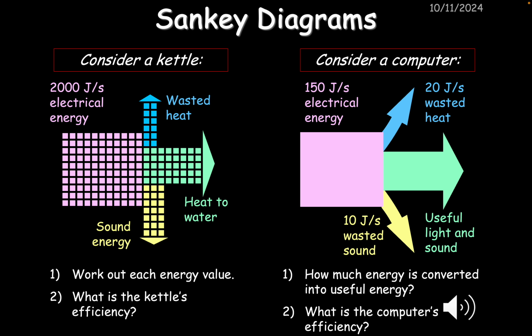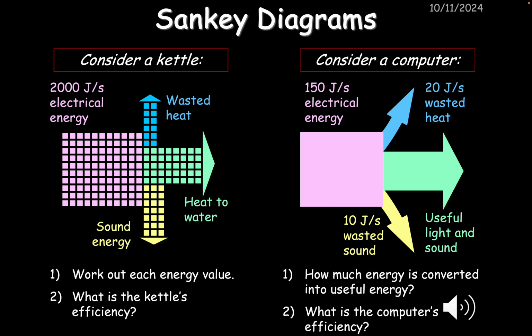So these are all mechanisms of heat transfer, and therefore you could work out that the useful light and sound from the computer would be the green arrow, which you've got to work out is 70%, because it's 20, 30, out of 150 joules, so they haven't made it easy for us. Out of 150 joules, 30 joules is wasted, that's a fifth, so 20% is wasted. That means 80% is left for useful light and sound, because the computer needs to sometimes give you sound output.